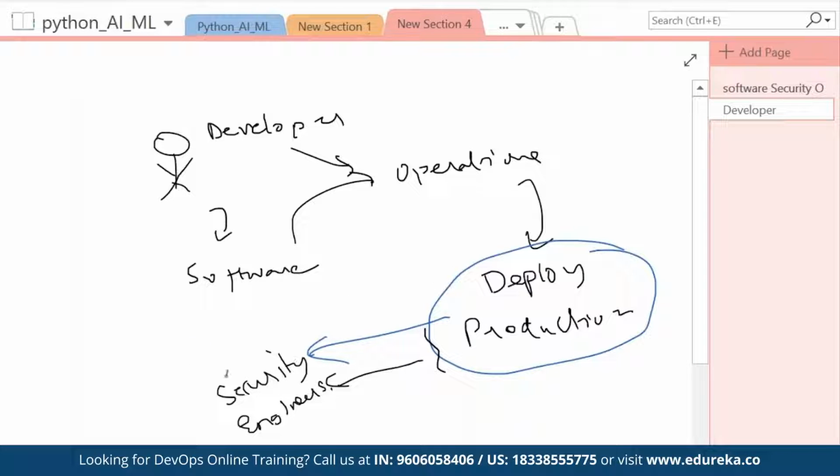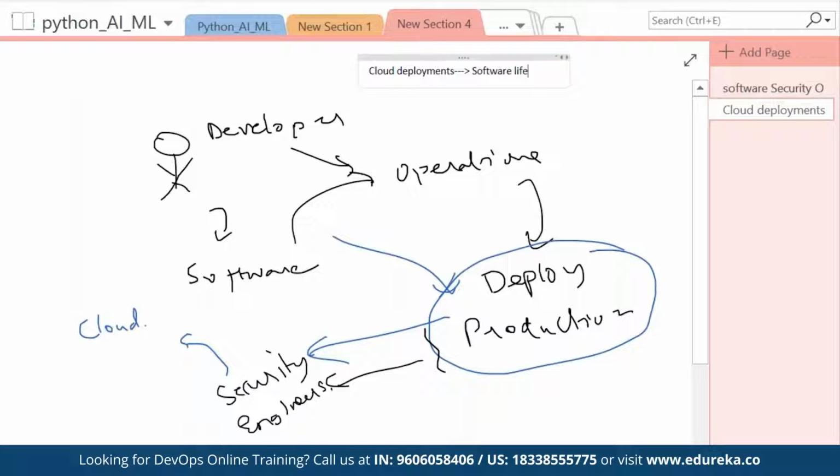Now, in today's world where we are working on cloud, mostly hosting our applications on cloud, the speed of deployment is accelerated. Is it clear to everyone that in today's world with cloud deployments, the software lifecycle has been accelerated?